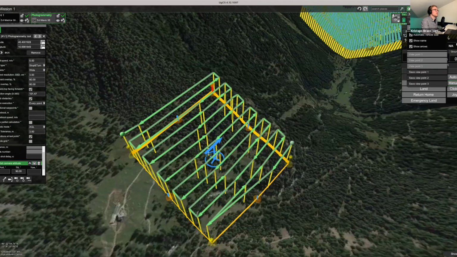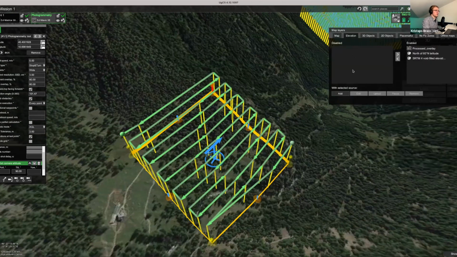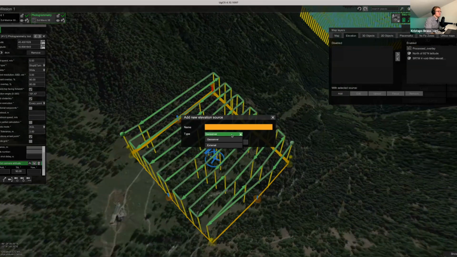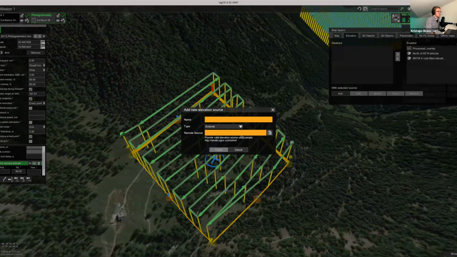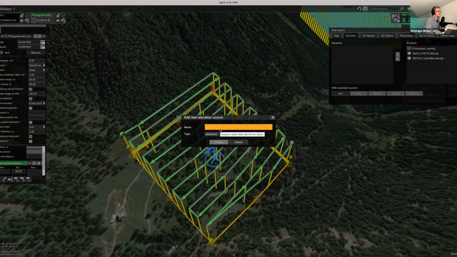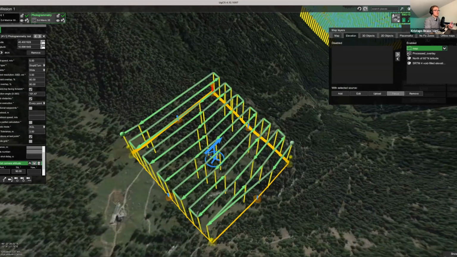In here, if you go to map layers under elevation, you can add your own terrain elevation sources. This can be either from the GeoServer, or you can also use external sources. But most people just choose to add their own maps into the GeoServer. So you can add, for example, let's call this just map. The icon is currently empty, so there's no map source available, but you can click on upload and then choose your own GeoTIFF file. Just choose a file with the .tiff extension, and it will be uploaded.